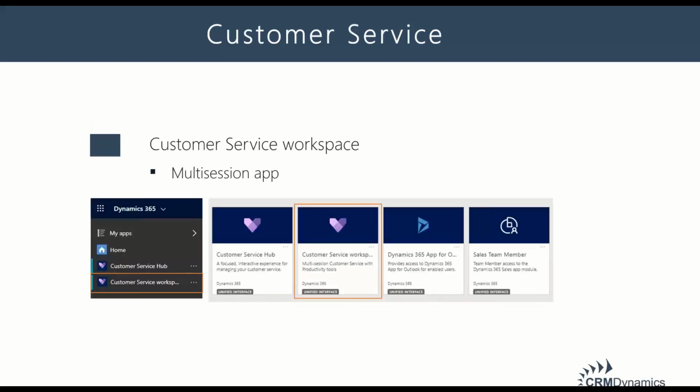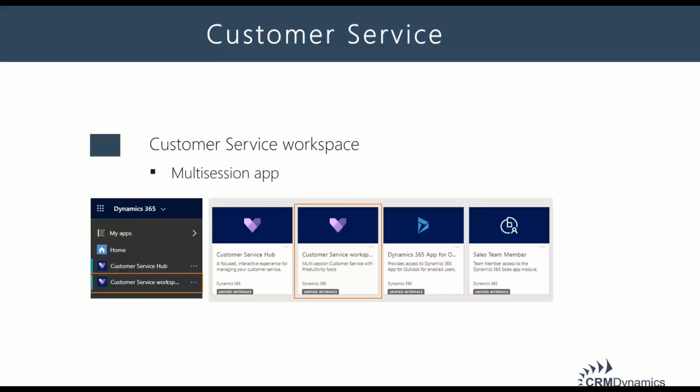This is exciting as it relates to customer service, and I think you can tell I'm excited for a lot of the customer service features in this wave. And this is the Customer Service Workspace app. This is great for allowing multi-session. So if you've ever used Customer Service Hub or the Omni-channel for customer service before, much of the behavior for managing cases and activities in the Customer Service Workspace app module works the same way. So it's pretty similar. Certainly with some exceptions, though, to accommodate the multi-session I mentioned and different conversation capabilities.